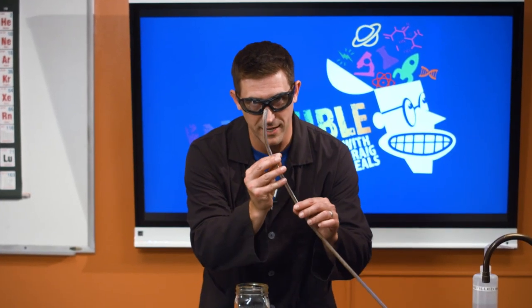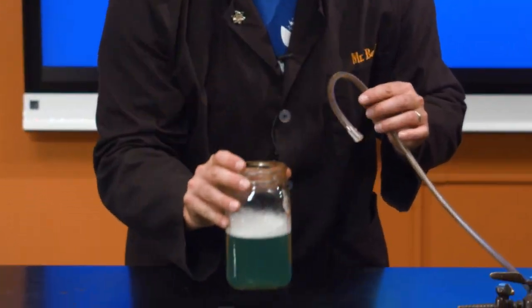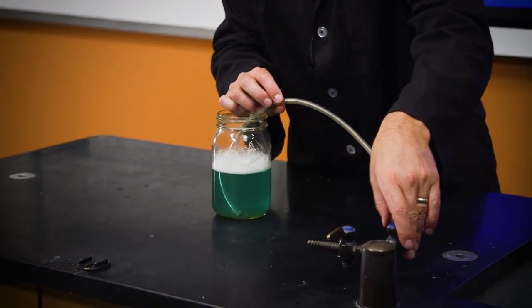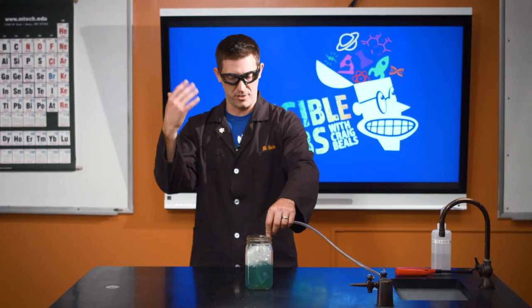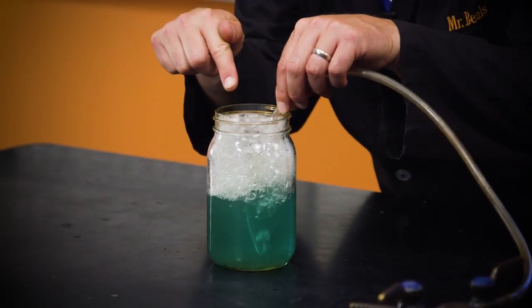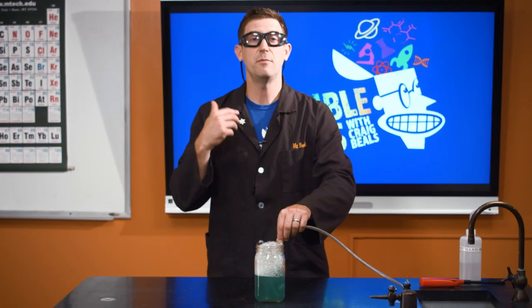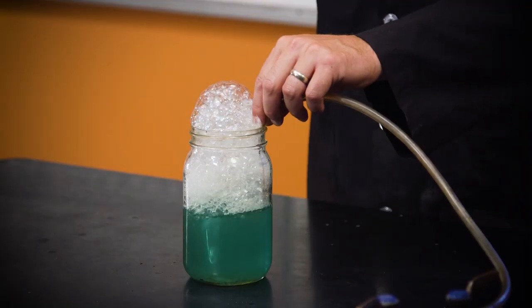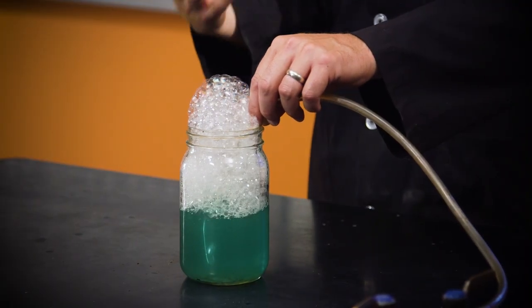What I'm going to do is take this and drop it in some special bubble solution that I made — it's special only because I made it. It's just soap, distilled water, some other things. This is going to bubble up and every one of these little bubbles coming out of the top is going to be filled with natural gas, filled with methane. We're going to put a little flame to this and see what happens.